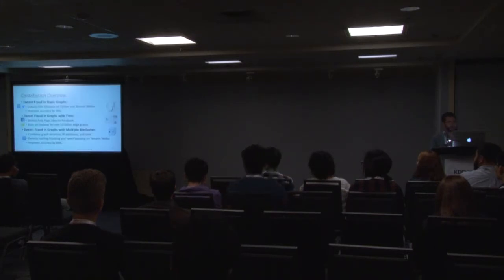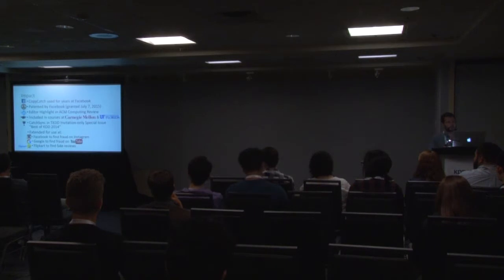So this is one piece of work. This is looking at detecting fraud in graphs when we had this temporal information. We did also some work on static graphs, and some work when we have more attributes like IP addresses that are also extremely valuable context for distinguishing normal from abnormal behavior. It built up to helping Facebook. They developed it further for Instagram. A version of this was done for YouTube and Flipkart, different extensions.